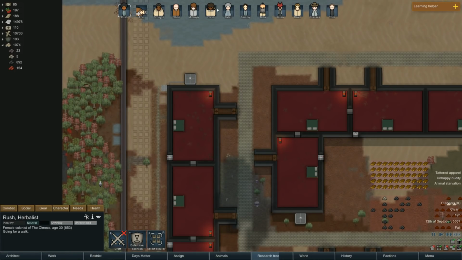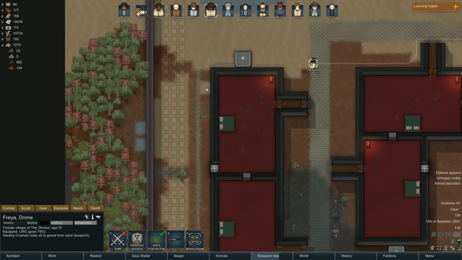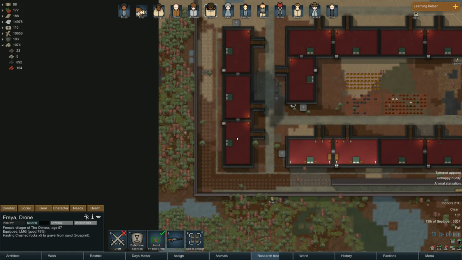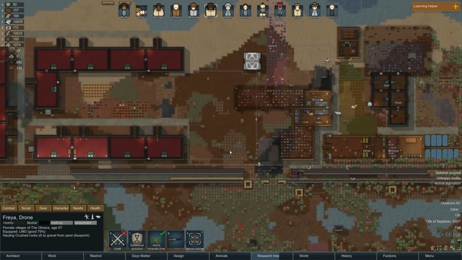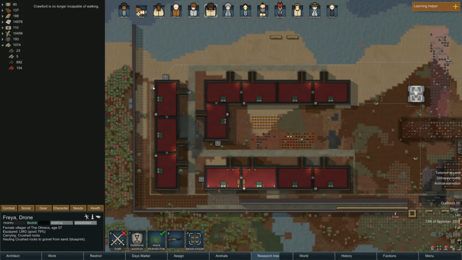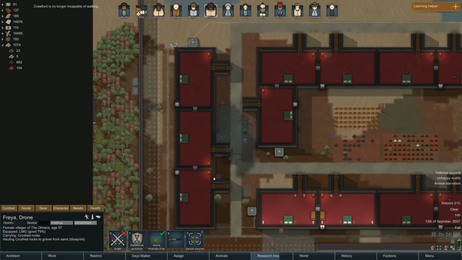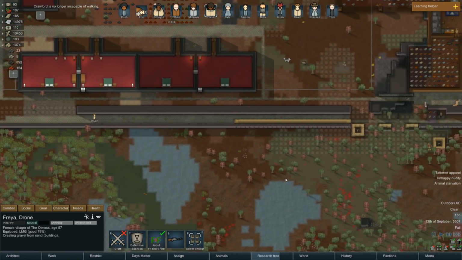Rush. Going for a walk. Freya. Yes. Hauling Crest Rock. One more. Dudes, it's slowly coming together. Once this part is finished, we'll just let the gravel stay there for a bit. It's a bit of a vanity project. We don't really need that.